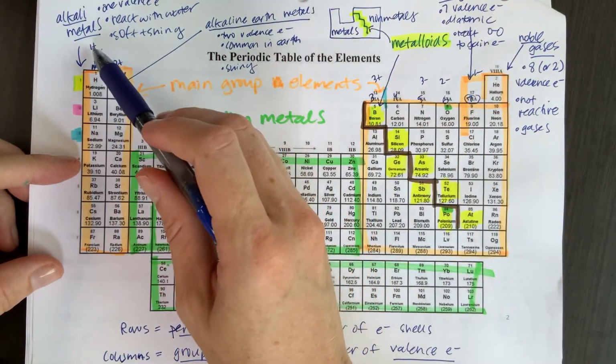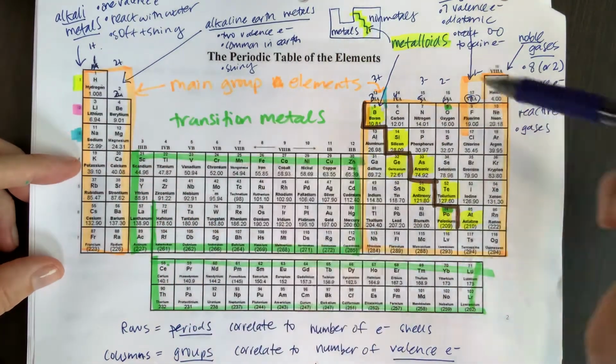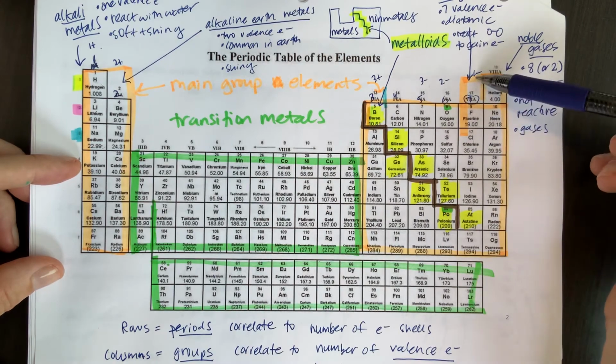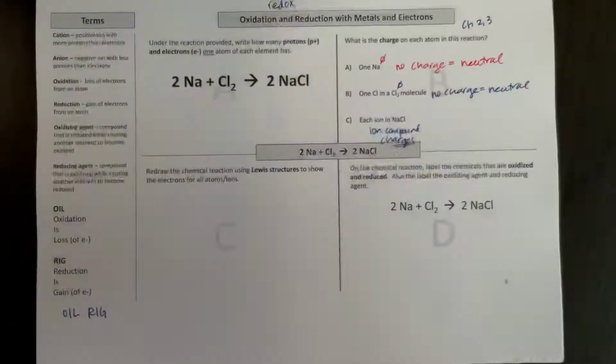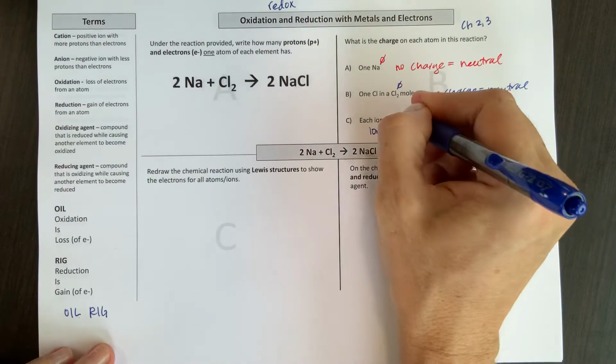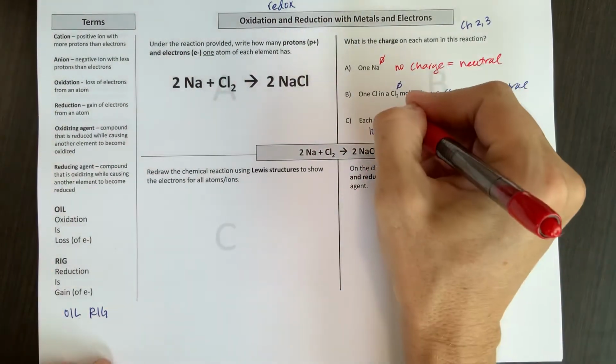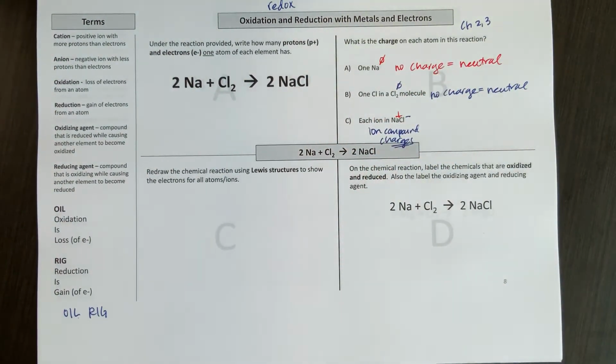Sodium is here in group 1, and remember group 1 has positive 1 charges. Chlorine is in group 7, and group 7 has that 1 negative charge. So I could write those charges here: chlorine, -1, sodium, +1, and those are going to be essential in helping us figure out where our electrons are.